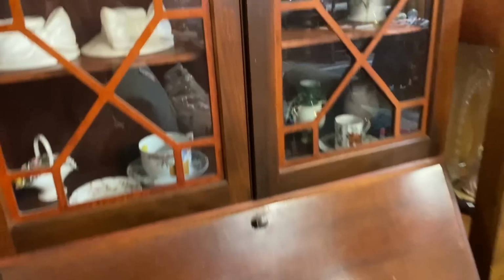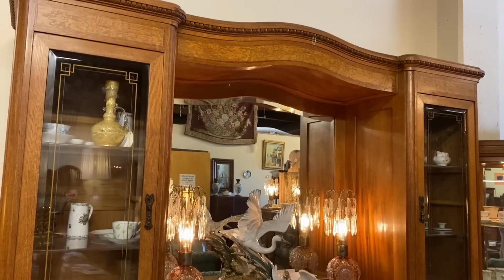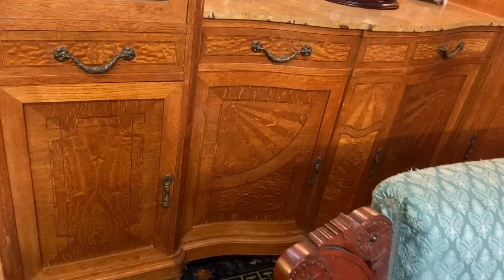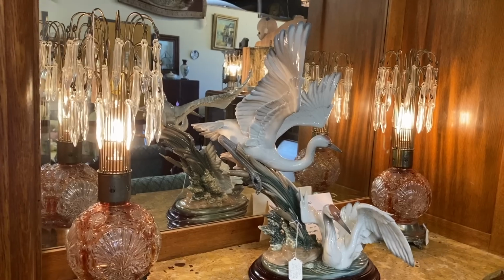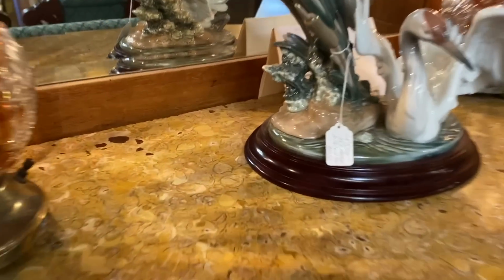Have you ever had a thrifting moment like that, where all logic and reason goes out the window, and you're like, oh, if we send the kids to live at Grandma's house, we could fit this 13-foot French armoire in their room diagonally. It would work. Don't miss this beauty either. I really wish that I had gotten a better shot of these swans.